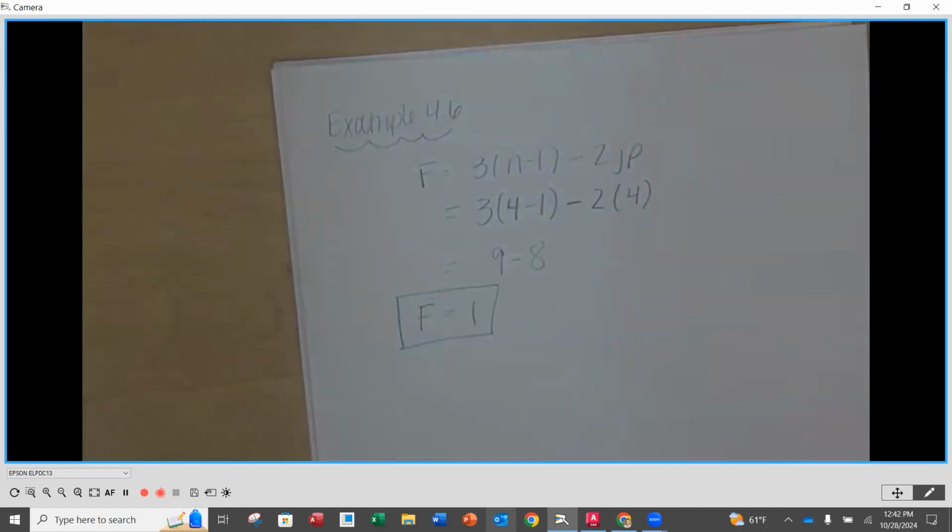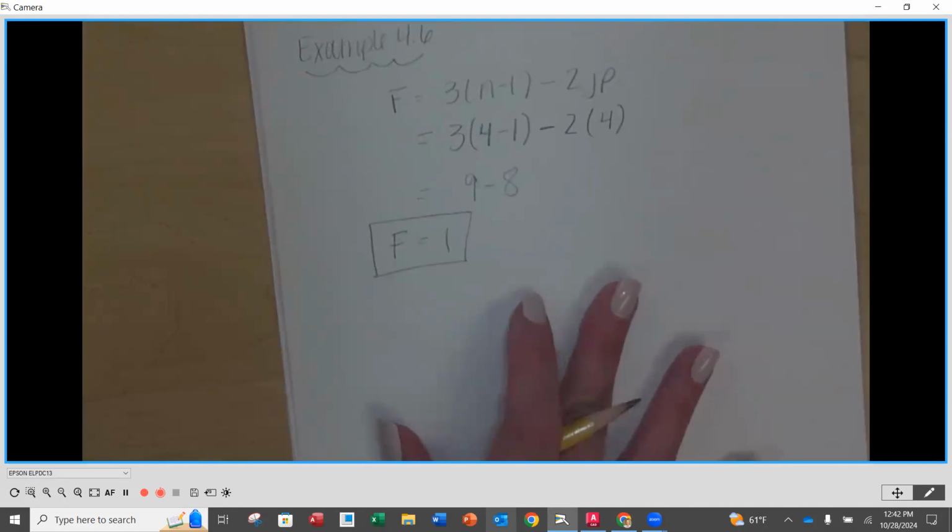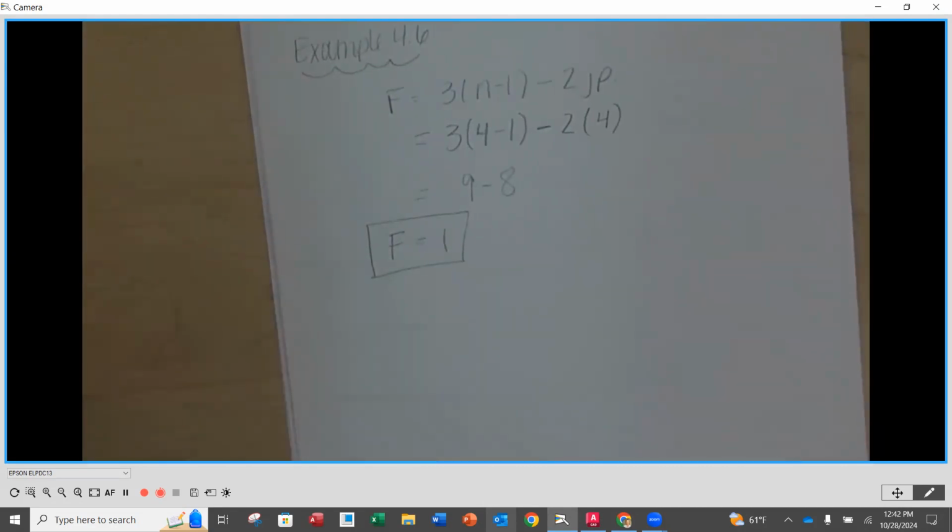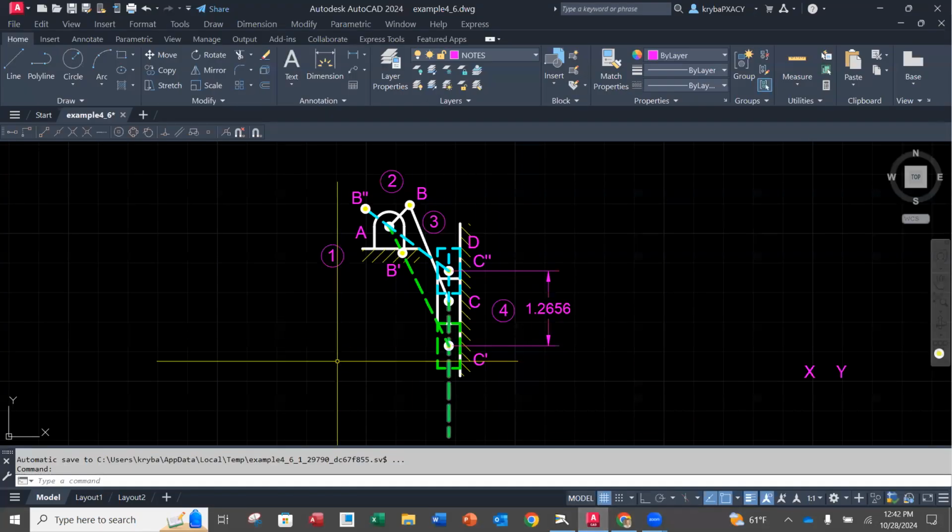All right. Now, again, you can either handwrite it and scan this as part of your submission, or you could put it over here on the side. Make sure that you label this as example 4.6. So when you take your screen snip and submit it as part of the practice problems, that's all there and I know which one it is.